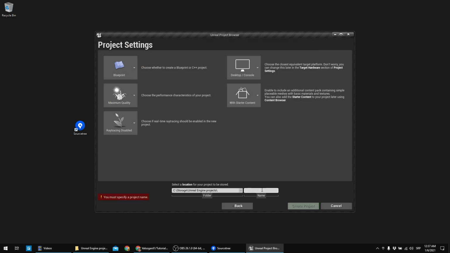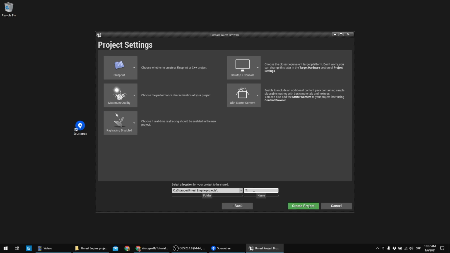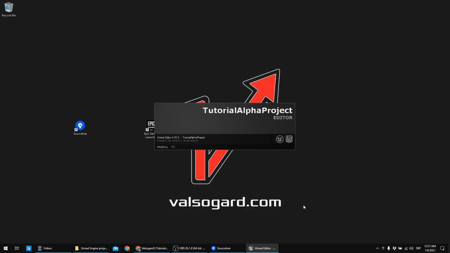And now I'm going to name my project, which should be called Tutorial Alpha Project, just like my repo. As I said before, you don't have to have the same name between your project and repository, but this is the way I prefer it. And I press create project.